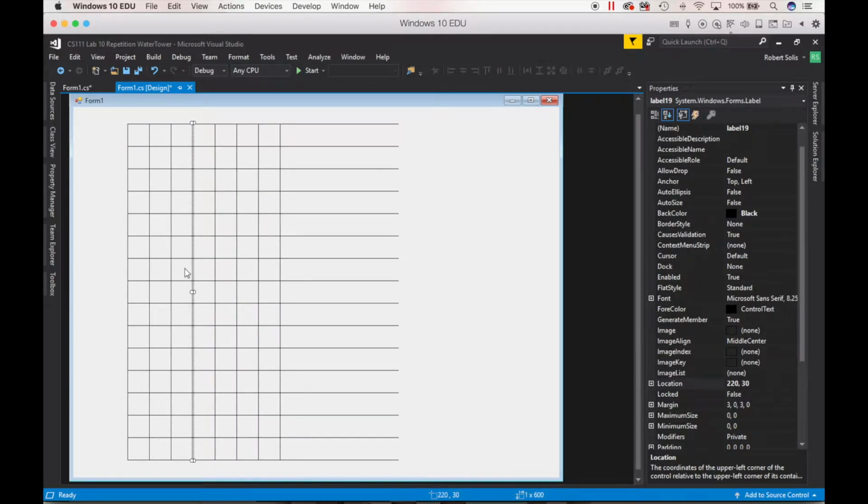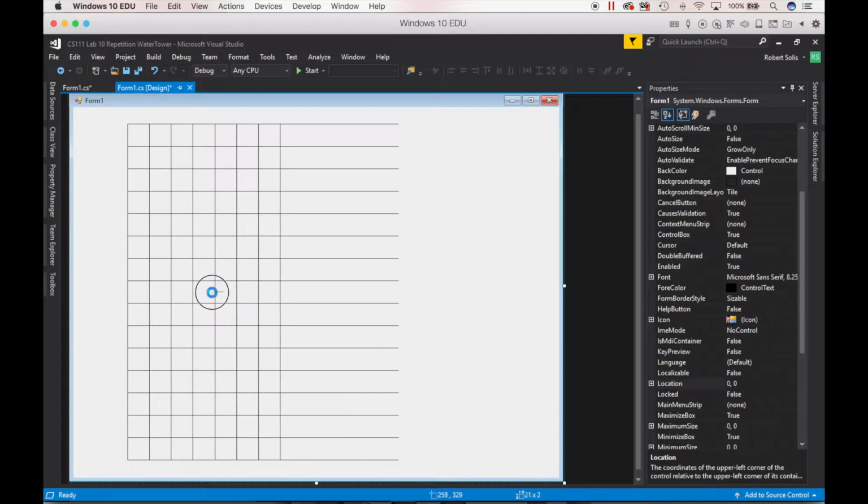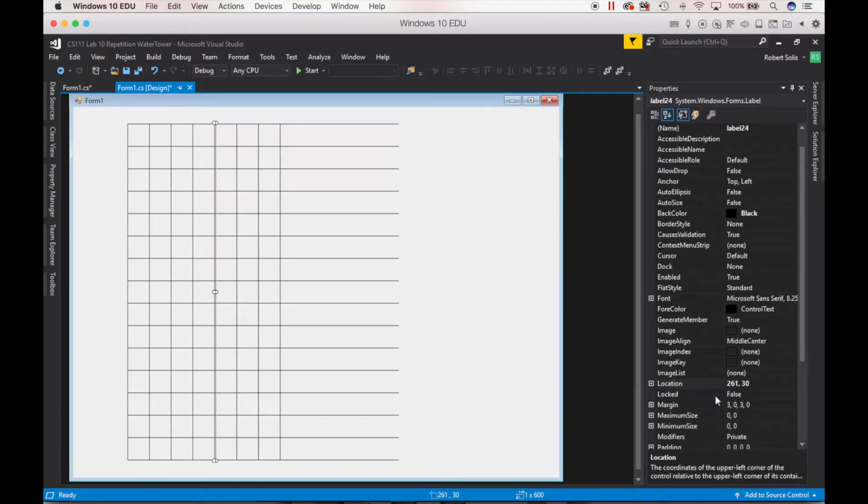So if this guy right here is located at the x-axis, 30, 30 plus 40 is 70, so this guy should be at 70 in terms of the x-axis. Let's see here. This guy is, oh, I'm sorry, I read the wrong value. Sorry about that. This is at 220. That means that 220 plus 40, that should be 260. So is this guy at 260?